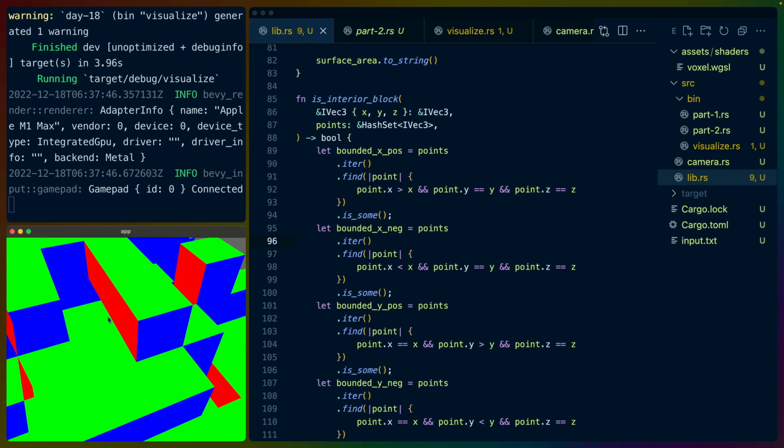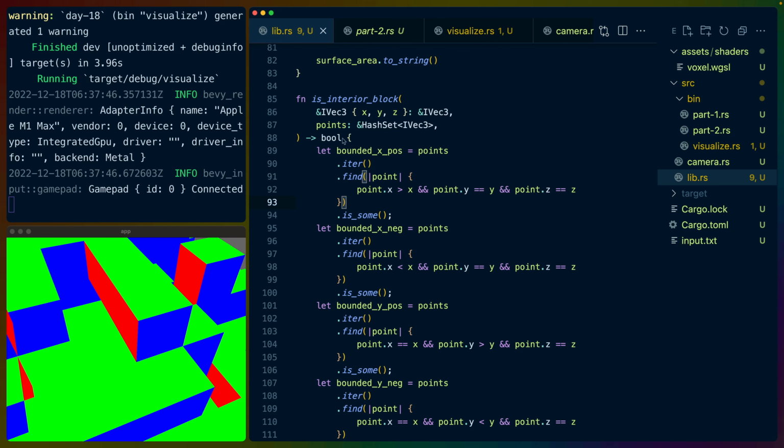So maybe we have to do it for two of them. So like do the one that's next to it and the one that's next to that. I wonder how many of those we get away with though. Do we need to do it twice? So if we do the bound here and then we detect again next to it and see if that air block potentially is also interior, I wonder how many times we have to do that for that to work, if that's the issue. So we've got the interior block here, right?